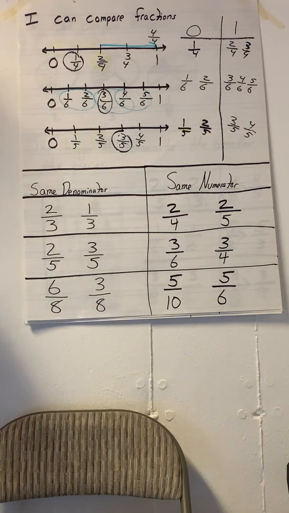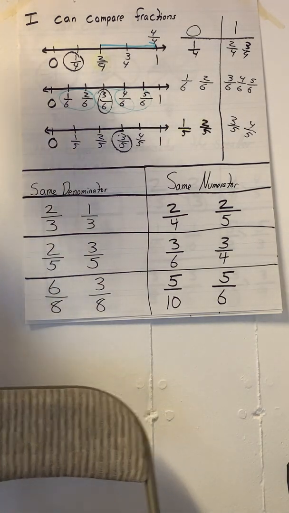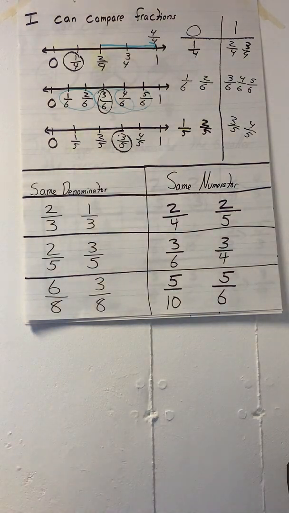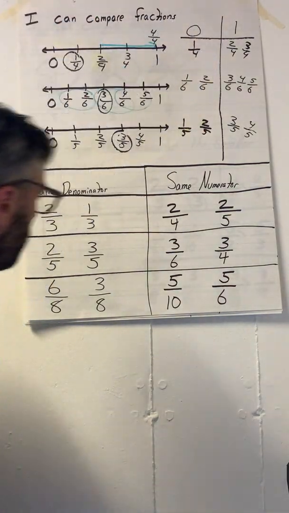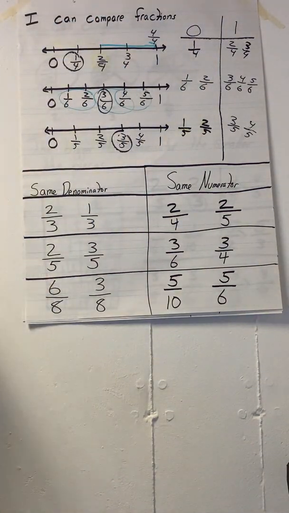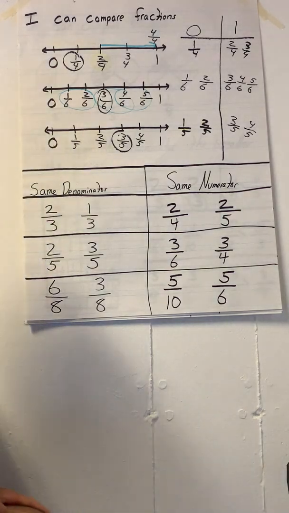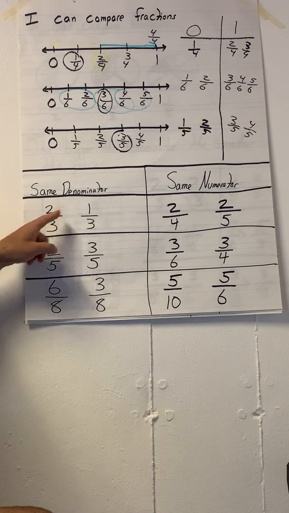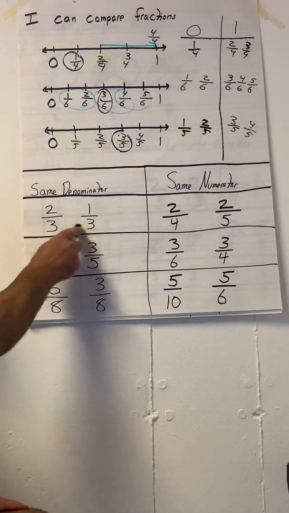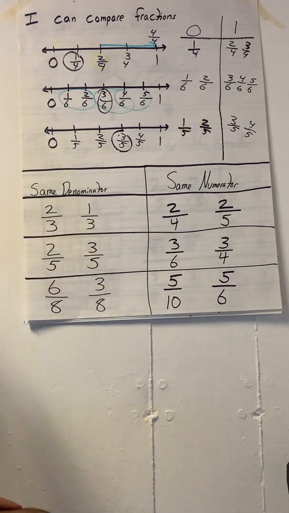Okay? Now, we're going to be comparing fractions. Now we're going to go to the review part. What if I was comparing fractions with the same denominator? That's what we did a few lessons back. Piece of cake, right? So I have 2/3 and 1/3. They're both thirds, right?